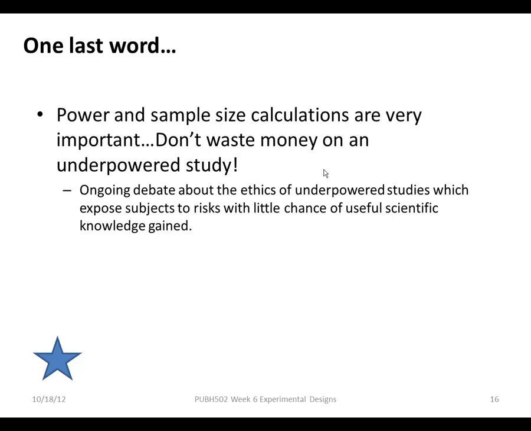There's a debate, and Schultz and Grimes enter that debate about whether we really think about that as unethical or just wasteful. One way to get around that, and we're going to talk about meta-analyses later on in the semester, but it may be that if you do lots of smaller studies that may be underpowered, you can eventually compile those results into a meta-analysis that does give you good information. So just keep that sort of ethical debate in mind when you're designing studies and when you're assessing studies for their power, whether it's appropriate, whether we're getting really good, useful scientific knowledge from that study.